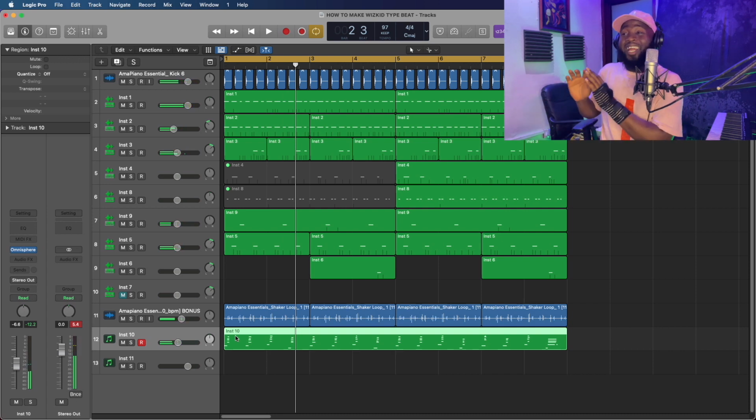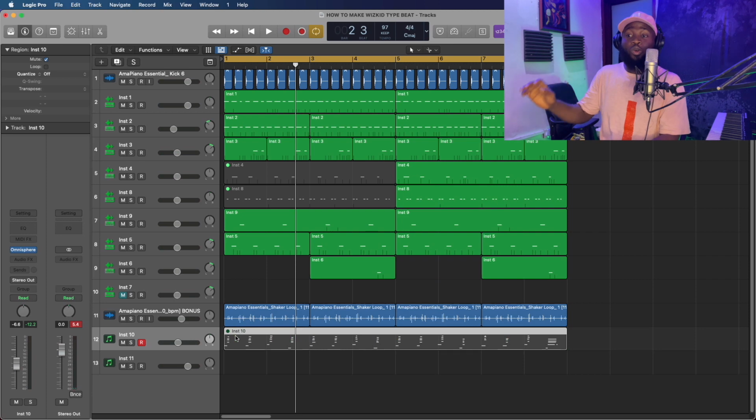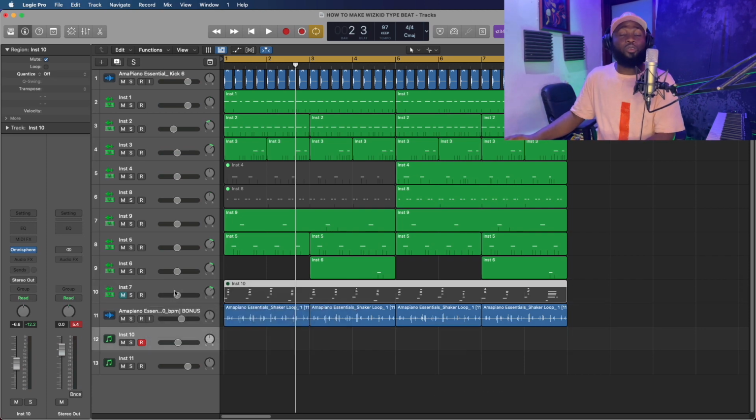My problem, man, I don't get satisfied with one chord. So let me just mute this one and try. I like to differentiate. Honestly, I would not advise you to be doing that, but this is what I usually do. I'll play a couple of two or three chords, then I'll choose the one that I want. This is my own personal thing, but don't copy it. It's bad for your health.